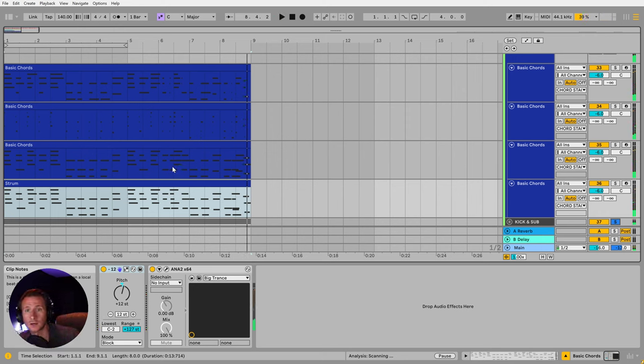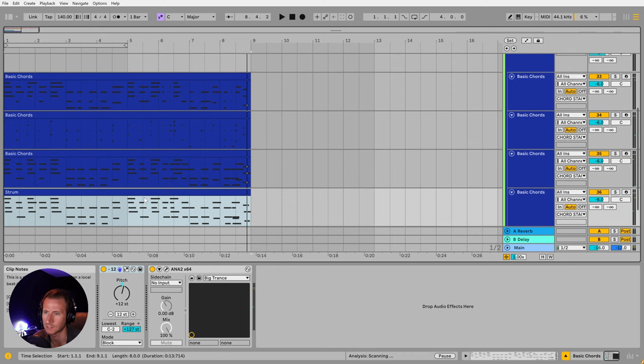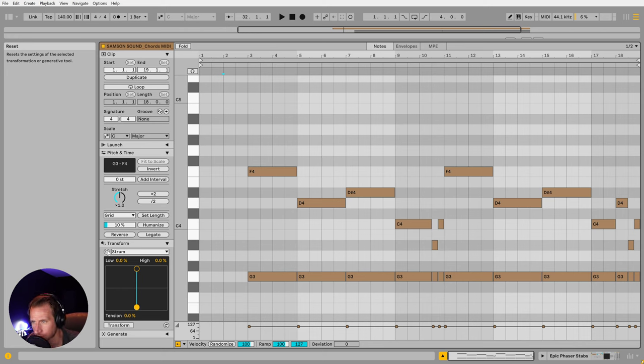So you can get the idea of how you can just keep adding layers, subtle variations in the note lengths, maybe with a little bit of strum, and just endless possibilities. Now I kind of just flashed you strum. Let's take a look at another example here.